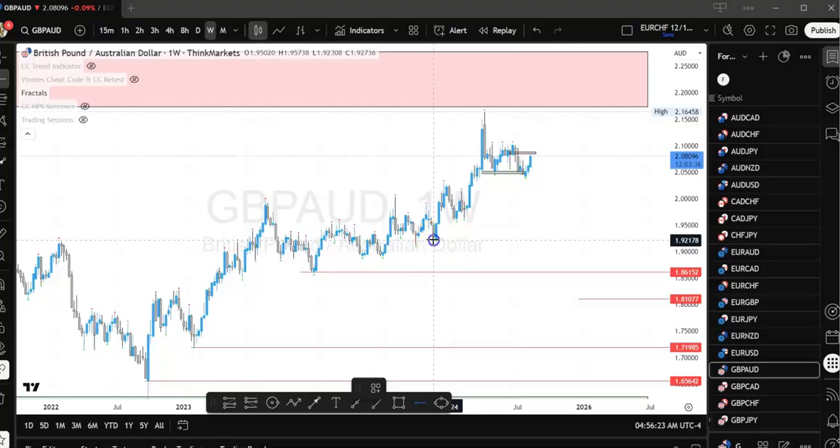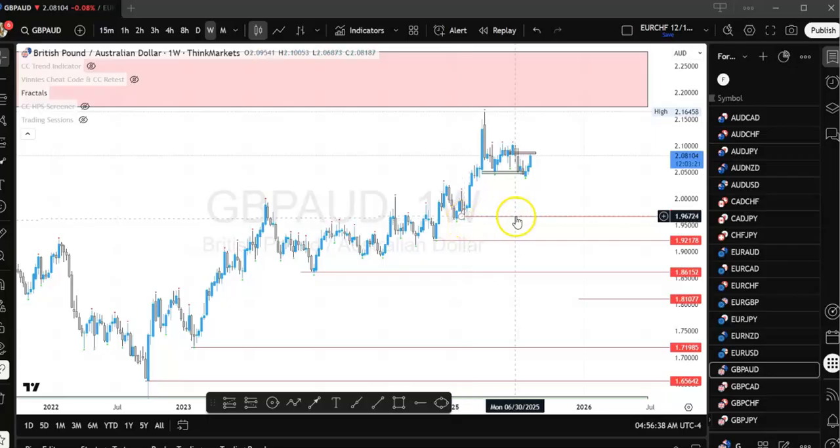So this is it doing, just marking off the higher lows, so we know where we're at. Higher low, higher high, higher low, higher high, higher low, right? Higher high, higher low, higher high, higher low. So in order for us to be in a bearish move, it has to break below this higher low right here. Okay. So my bias for the monthly and the weekly is still bullish.